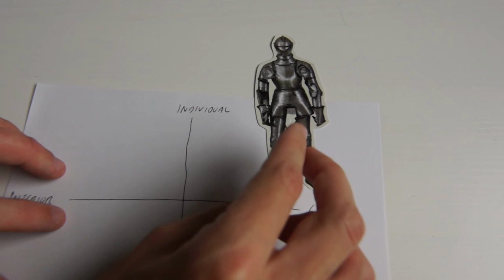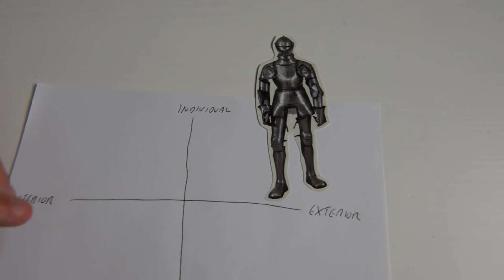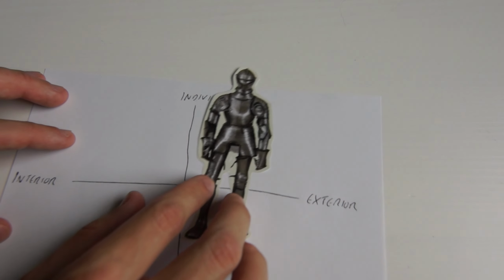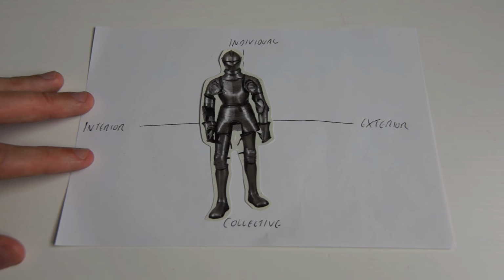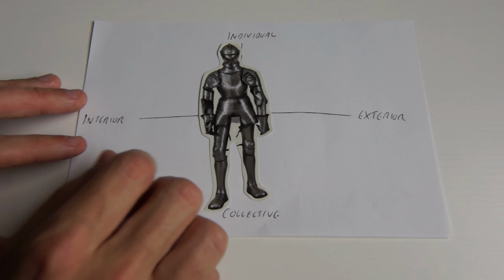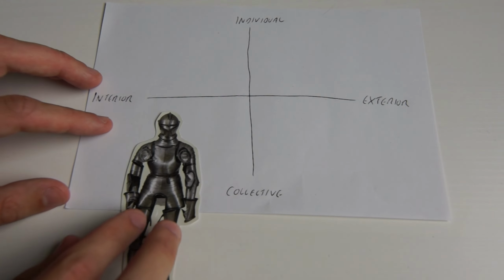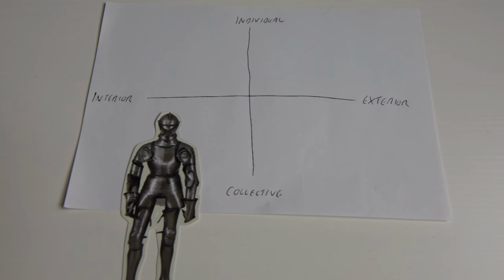Exterior individual. This might be things like, what has happened in my body when I act against my values? Or where do I feel the tension or the stress in my body when I act without integrity? And if I look at my habits and my behaviours, to what extent am I embodying integrity currently? I know 7 minutes into this video, you probably get the picture by now. Just for completion's sake, I'm going to do the last two quadrants as well before we move on to the last little section. So on the interior collective down here, that might be the wider question around what does integrity mean in my community or to my culture? So again, a couple of questions.